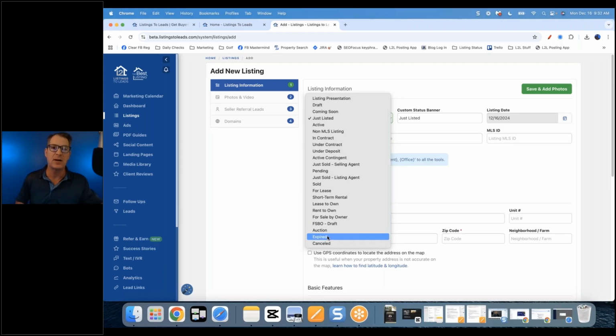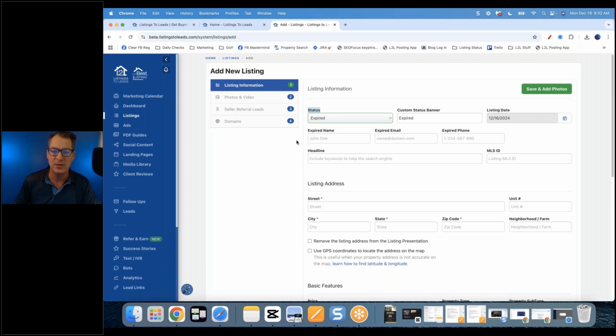So if there's an expired home in your area and it is a key home, a home that you really want to list, not only can you use the expired marketing tools to engage that expired homeowner, same as a FSBO, but now when I get a chance to go visit them, or if I just want to do a drop off, I can create that 26-page presentation by just adding their home right here.